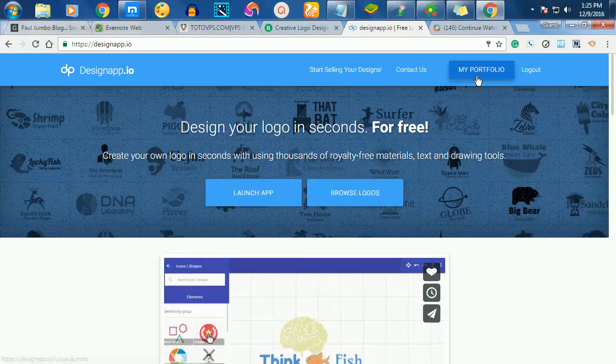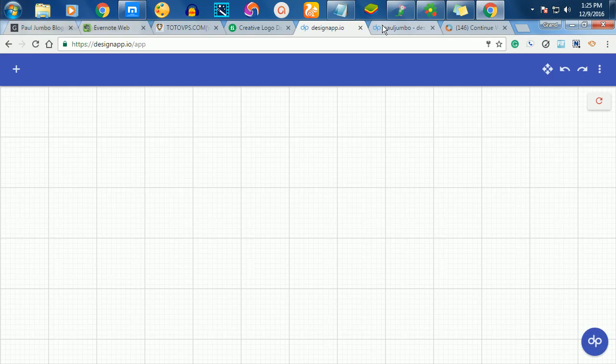The demo that I did this morning, you can see, let me just right click on my portfolio. Once you get there, you just click here on launch app. Once you click on launch app, you can also create logos in this application and also sell.